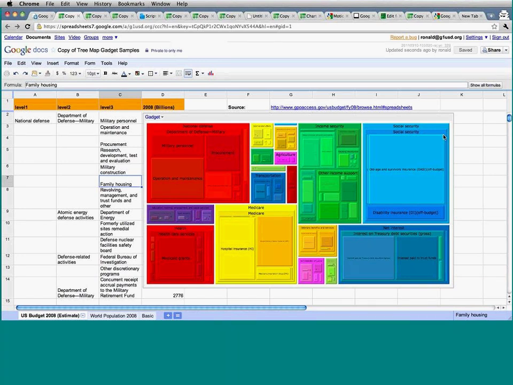In fact, people are able to take this to the superintendent, take this to the principal, and say, look, based on our budget, here's where all the money is going. And with a quick glance, you can immediately see where all of this is headed. So really, really great way to again visualize data that just typically just a large list of data. How you visualize that, you can use these charts and gadgets.